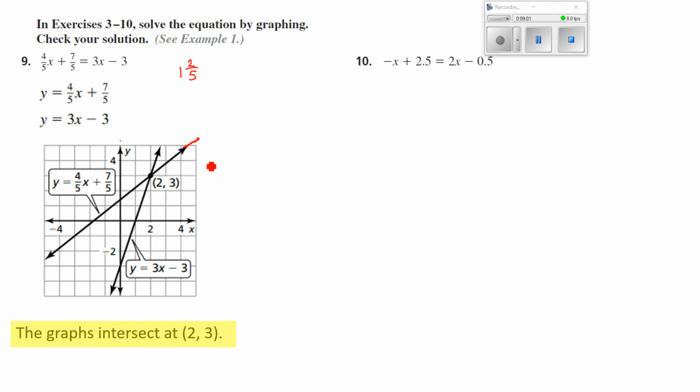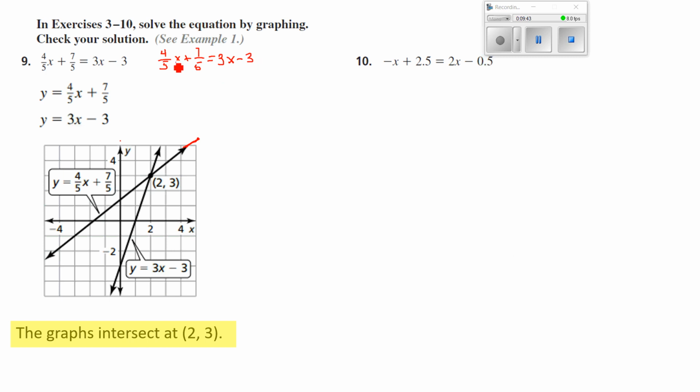Now you can see where this line's headed. Okay? But you might be thinking, how in the world did you get 2 over 3 graphing like this? And I'm going to show you the trick right now, as I showed you in class. When you finally get to this point where we're getting very complex numbers, I want you to just work the problems out equal to each other to find out what x is. So in this case, we know that we have 4 over 5x plus 7 over 5 is going to be equal to 3x minus 3.